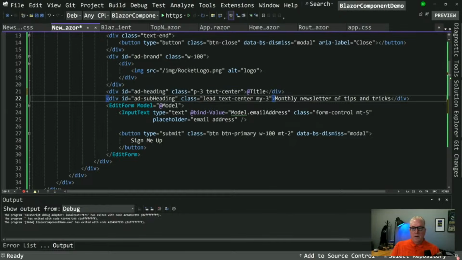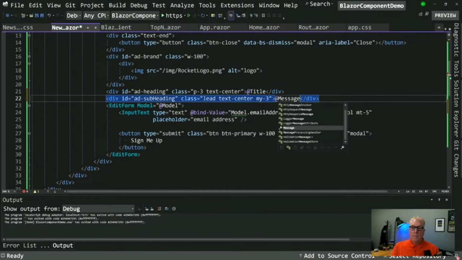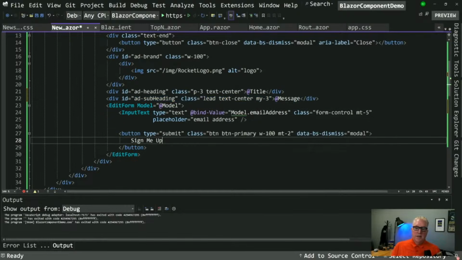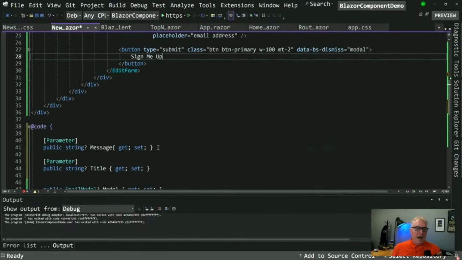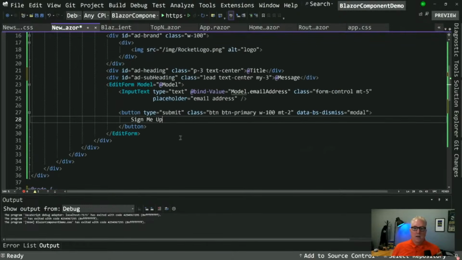Then I'm going to come over here, get rid of this, and say @ sign Message. So now whatever the value of this is will be injected in this page at runtime.